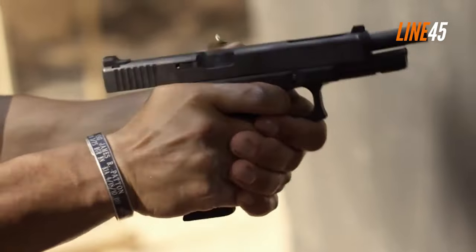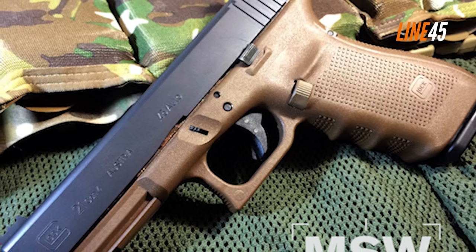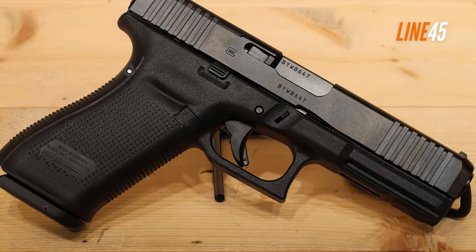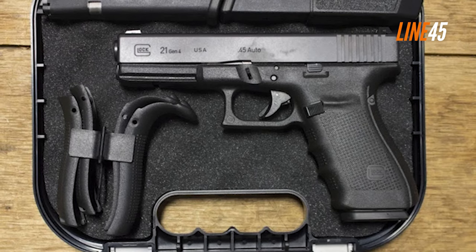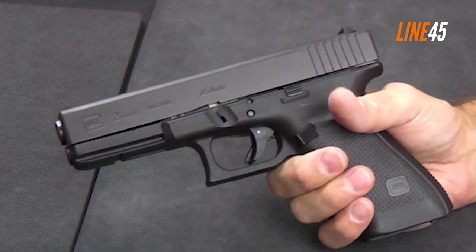The Glock 21 doesn't have too much recoil and offers a degree of durability that Glock guns are popular for — it's among the smoothest shooting .45 ACP pistols today. Glock 21 is a lightweight weapon; when loaded with a full mag, the gun only weighs 38 ounces. The Gen 4 Glock comes with various types of texturing on its backstraps and grip, so you'll be able to clutch it securely without discomfort. With its short trigger reach, you'll be able to execute quick and accurate follow-up shots.